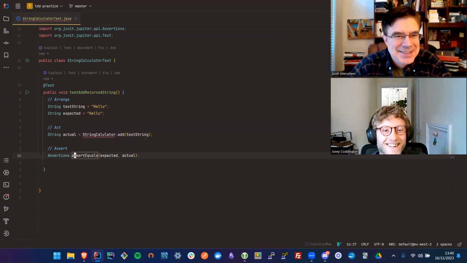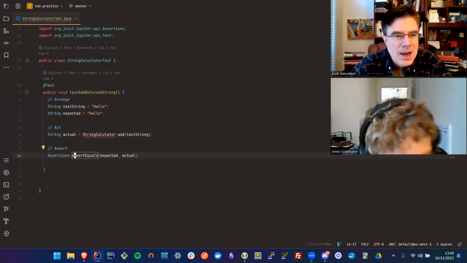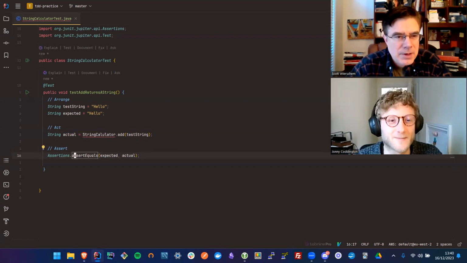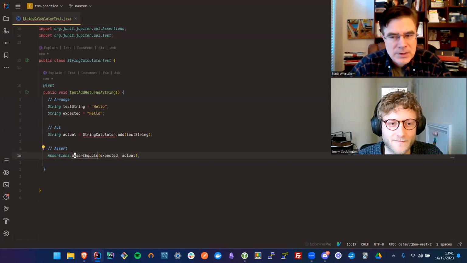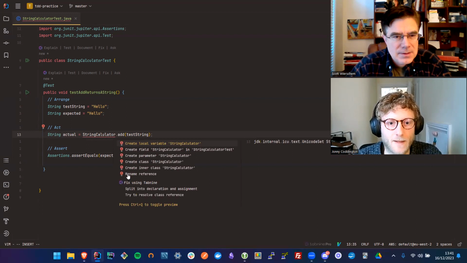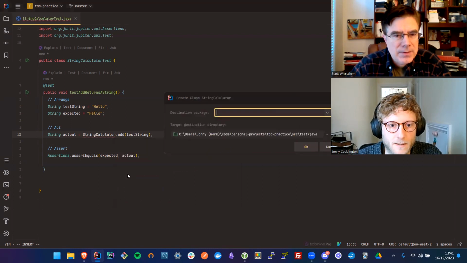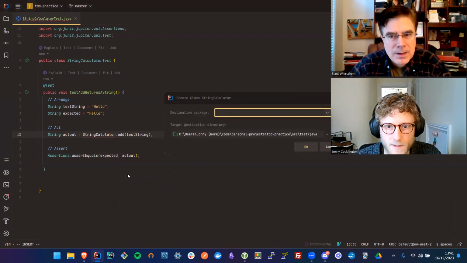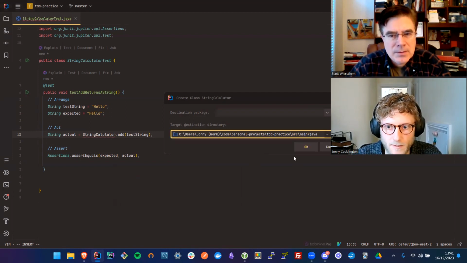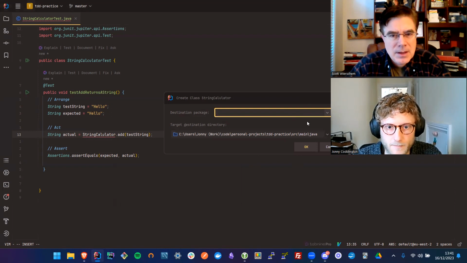Okay, and now we see that StringCalculator doesn't exist, so we'll do an alt enter on that and create class StringCalculator. The destination package will not be the test. You want to create it in the main.